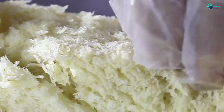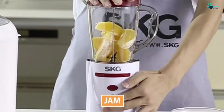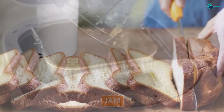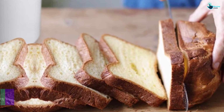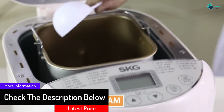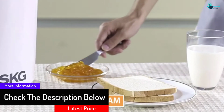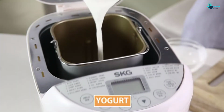Unlike others, this one mixes and bakes your bread. Once ingredients are ready, the rest of the work is done by the machine. Additionally, it can cook 3-sized loaves. It delivers 1, 1.5 and 2 lb options as well as a 19 setting menu. The lid is superbly made and lets the baker inspect the cooking process. Also, it has an ergonomic design that allows lid opening to be comfortable.